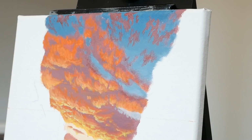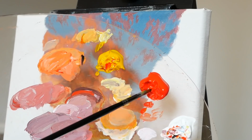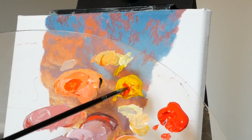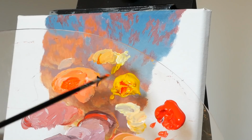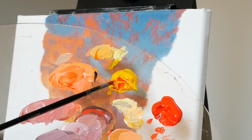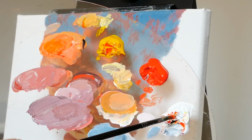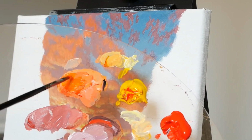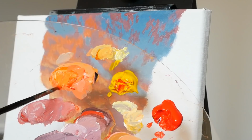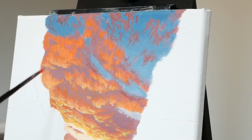So now we're going to mix a bit more of the coral orange. And this is something you might want to be careful with, because we do have blue water right now. And if you're mixing yellow into blue, you do get green. So at this point, you have the option of going and cleaning your water and making sure that there is no risk of green, or you can proceed as I am and just see what happens. Admittedly, you'll probably find the best results if you go and clean the water, but I do want to show you that you don't have to clean it every time, that it can be an intuitive process.